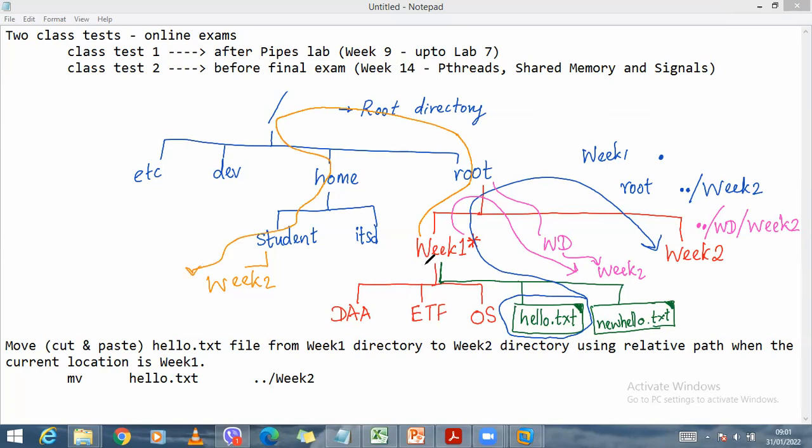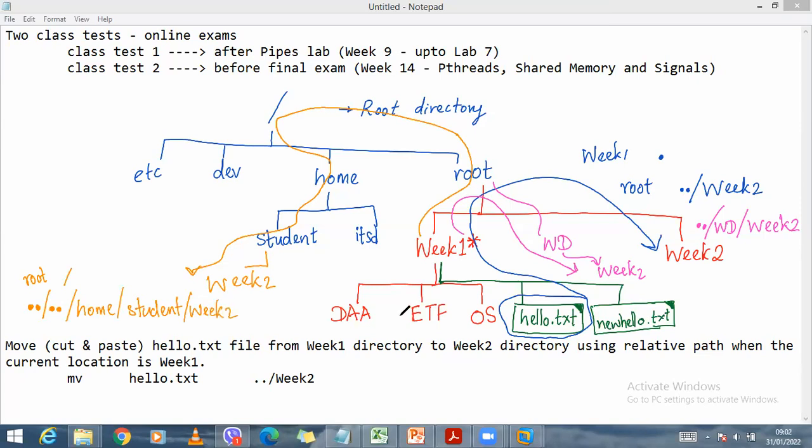So then how do I write it? Week 1 to root, that's my parent. Okay, root's parent, that is the root directory, right? So here, this is my root user. Root user's parent, that is the root directory. So then you have to go back twice, right? So these 2 dots mean that is the root directory. Okay, and then inside the root directory, we have home, student, week 2.